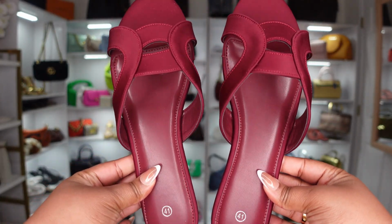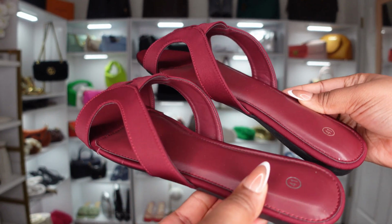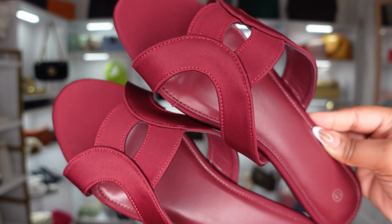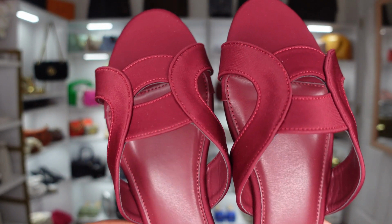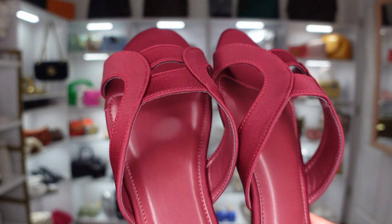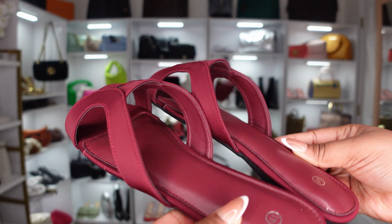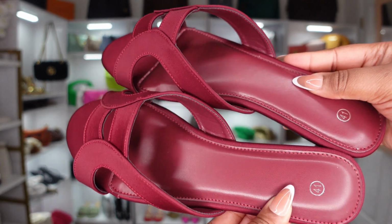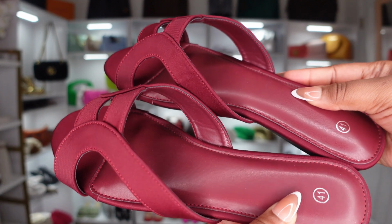Summer is coming up, and of course, girls, we have to add a pop of color with our outfit. This could be paired with white, black, orange, red, girl, whatever. And I know that this will definitely look good because it was absolutely beautiful. The burgundy, so rich, and I'm telling you, girl, when it comes to comfort, this is it. I could wear these slippers all day and my foot won't hurt because the soles were so comfortable, soft, and just light on the foot.